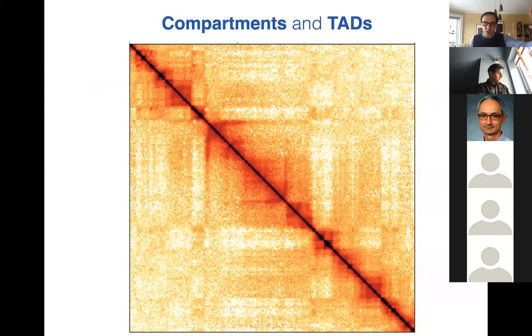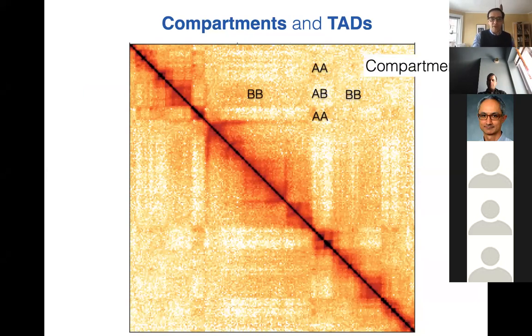And just to make sure that we're all on the same page, I will quickly remind everybody what are the main two levels or layers of organization that we and others have been analyzing over the years. So if I take a fragment of a Hi-C map, the two most obvious features are the AB compartments, the checkerboards on the map, and they largely reflect spatial segregation of active chromatin that we typically refer to as A chromatin and inactive as B.